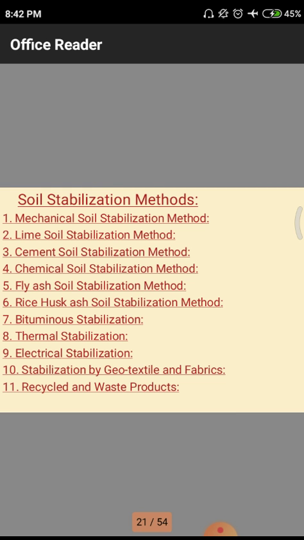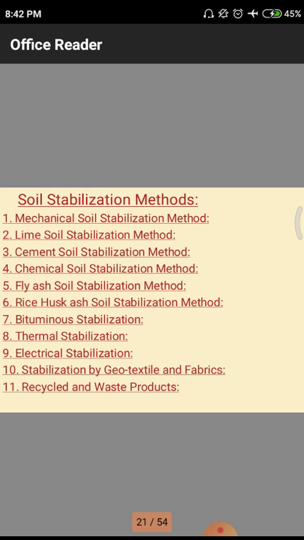First of all, we have the mechanical soil stabilization method. Here, the term itself is mechanical. That means we have to use large mechanical devices for the stabilization of a soil, so the method is called the mechanical soil stabilization method. Likely rollers or mechanical equipment. Those rollers will give stabilization by reducing the content of voids and water.